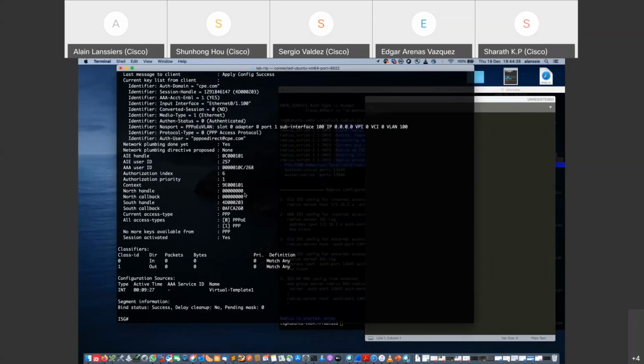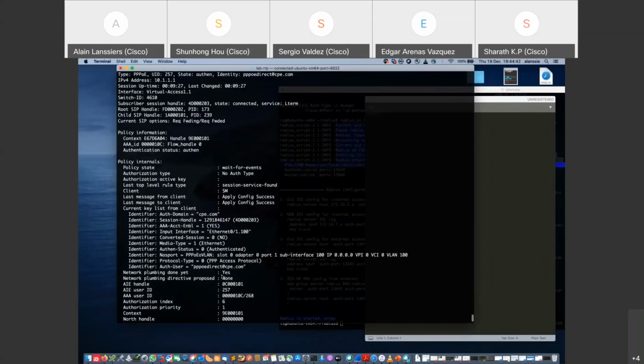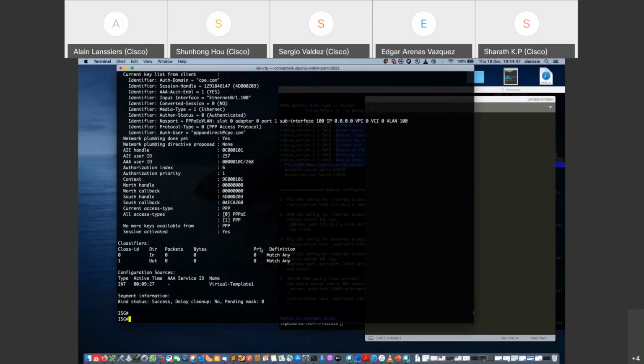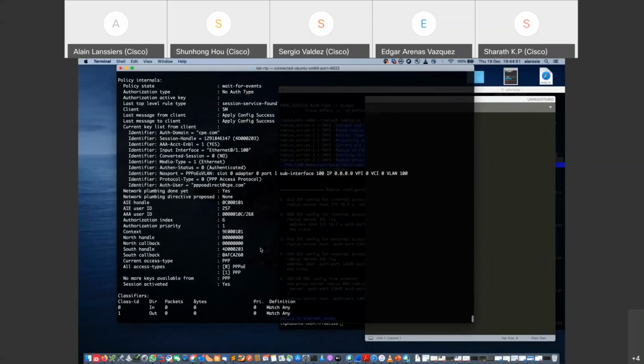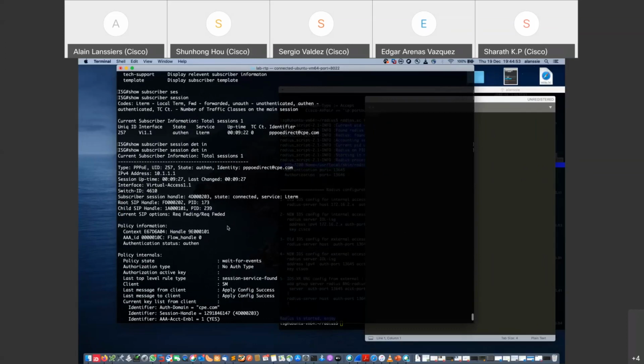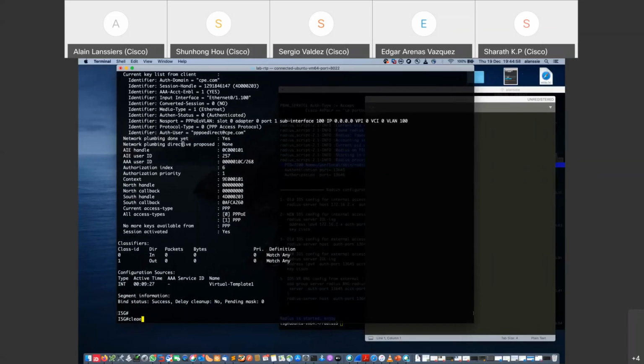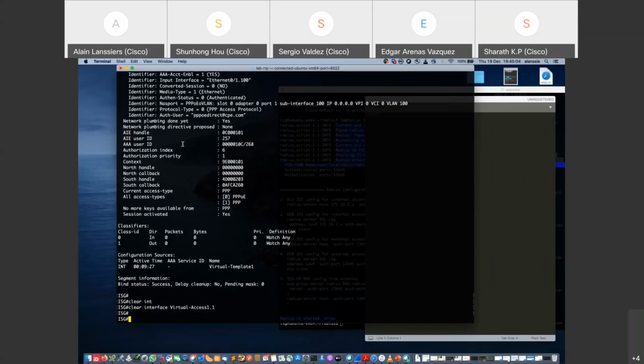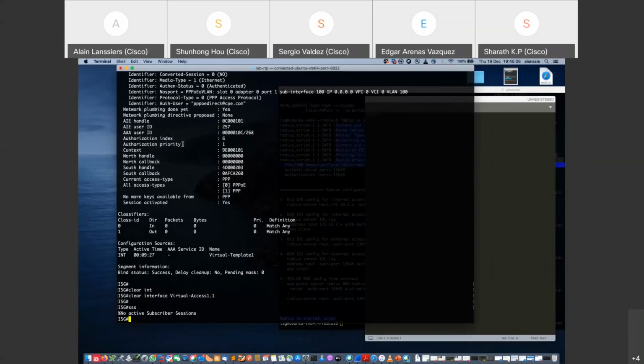It's interesting. We'll see packet matching and so on. Even though it's not doing ISG, you have a similar output as the ISG. What I'm going to do now is clear this guy. I have multiple ways, but let's clear this interface. Can do clear subscriber also.